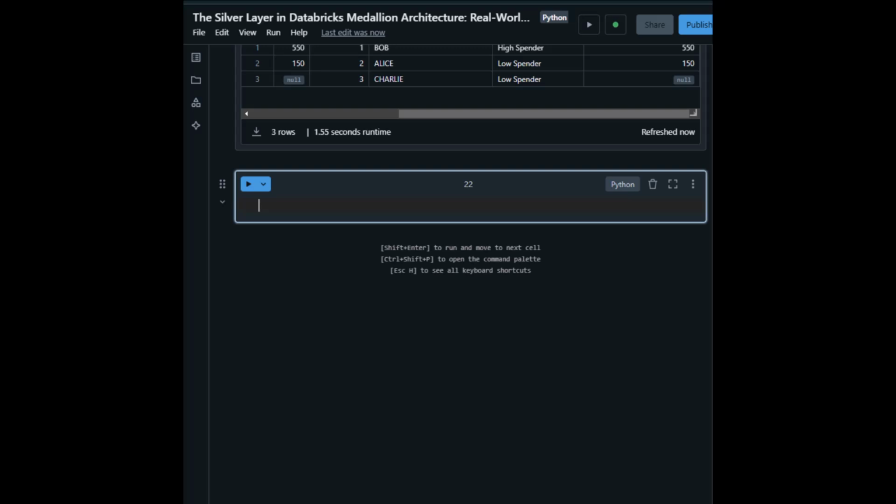And the last function is a type conversion function.